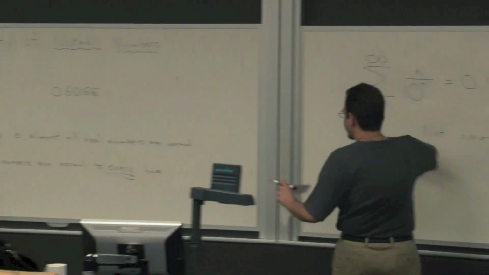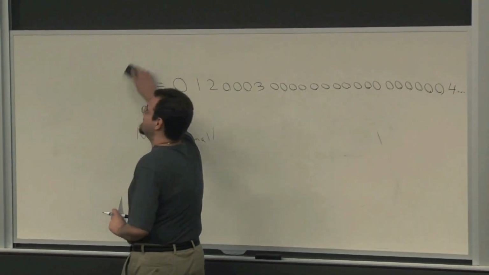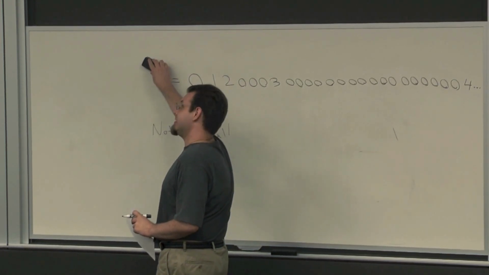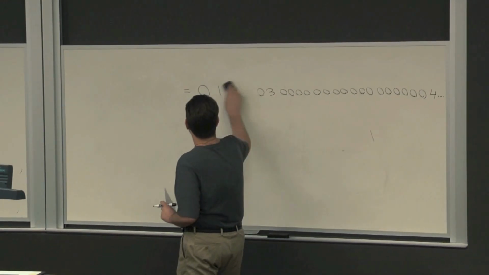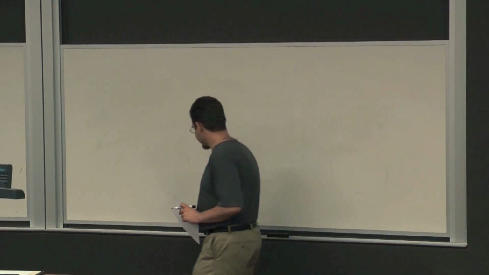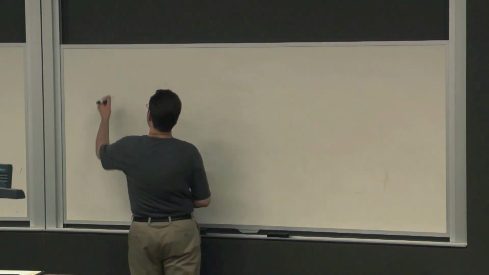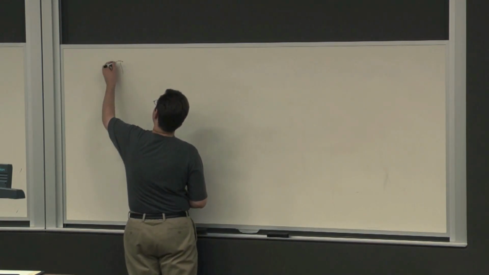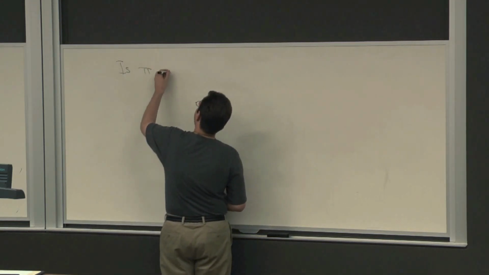A lot of this stuff talking about real numbers actually happened at the end of the 19th century, around 1898, and this was a famous name, this was Borel. And then, of course, someone asked, well, is pi normal?